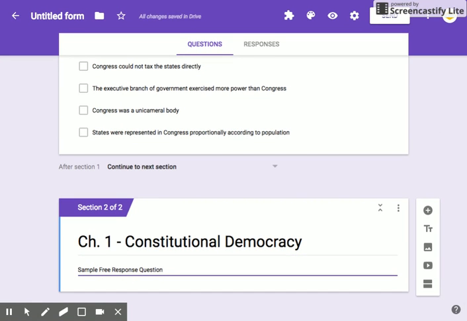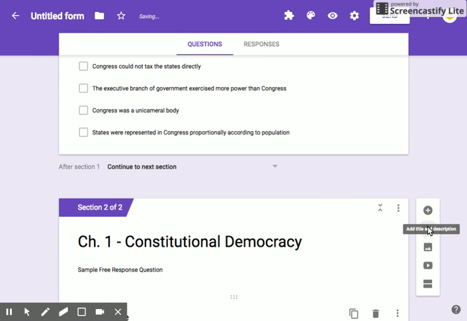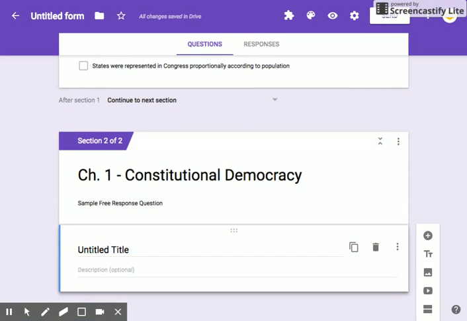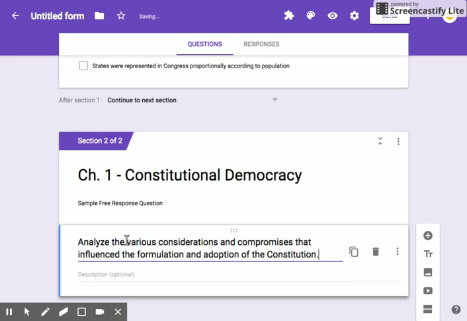And then the way that the FRQs are organized, usually they have a description and then the questions A, B, C, and D, sometimes E. So I'm going to do add title and description. And this is where I'm going to put the part of the question where it just kind of introduces the question. Let me get it all highlighted and put it in here. So this is just the description of the question. And then I'm going to put how many points it's worth.